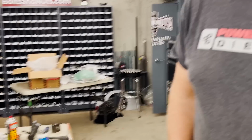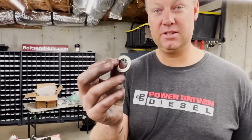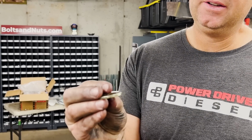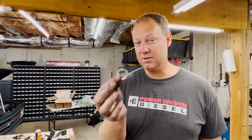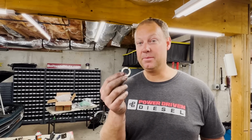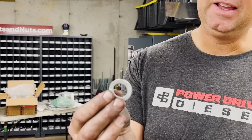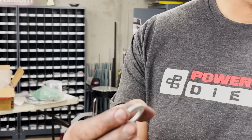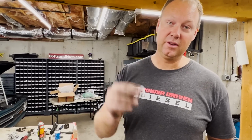I know. And the injection pump is about ready to get torqued, but you have a tech tip on that. Yes. When you set the timing on your P-pump trucks, you're going to see this split lock washer come off under the nut that holds the gear onto the shaft. Anytime you do this job, I would recommend not reusing this washer. People do it and that's fine, but you're likely going to slip timing and do the job twice. So whenever we send out a kit, we send a Nordlock washer. This thing really grabs and works really well. So if you want to do the job twice or more, reuse your old washer. Otherwise, get something modern and good, and you do the job once. So Nordlock for the win.